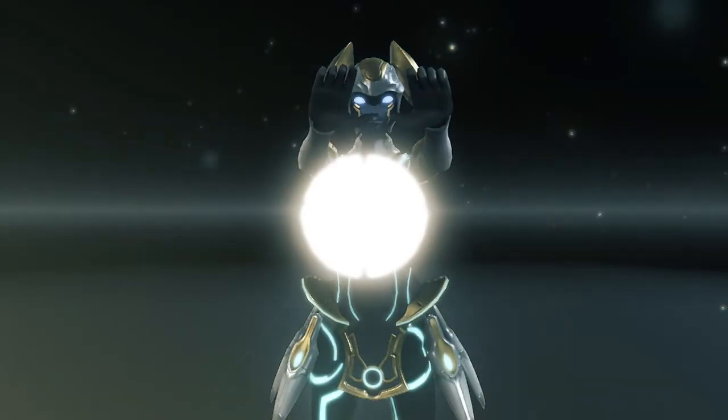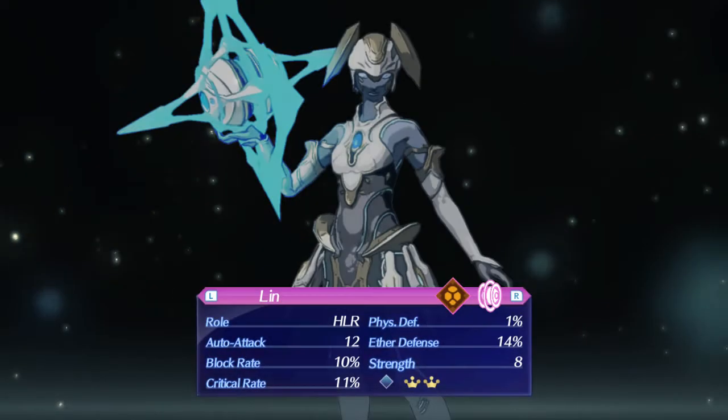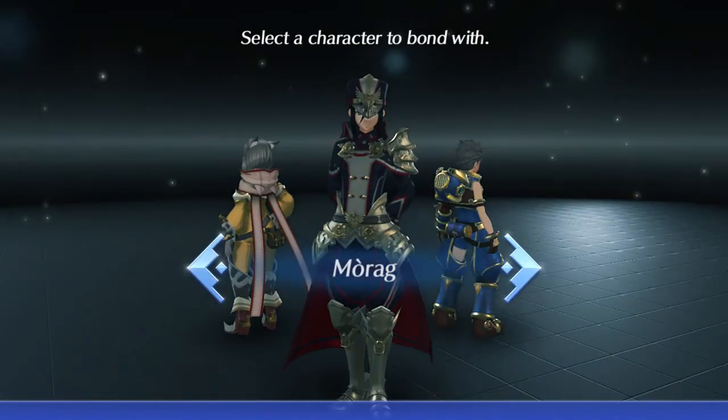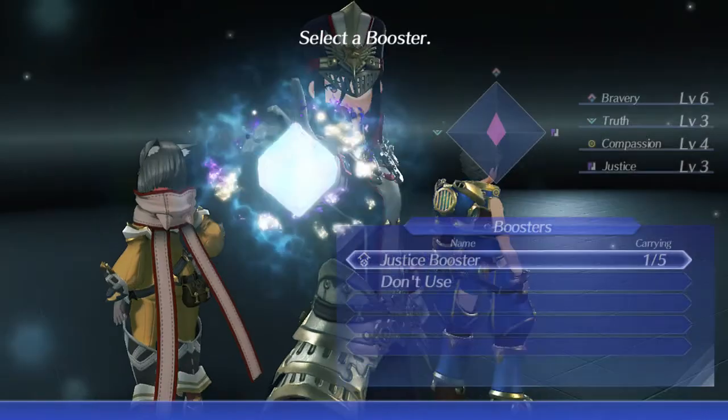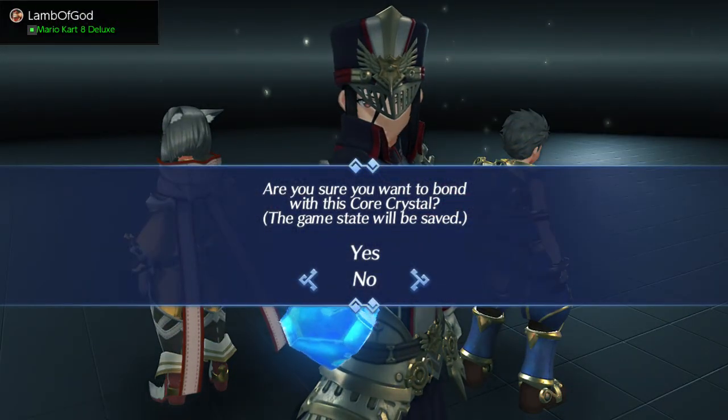Okay. What is this? The ball. Alright, awesome. What's the element of the ball? Earth. Okay. Lynn, we're not gonna set you. We're gonna do Morag again, because we have a lot of rare blades here, and I'm actually happy.